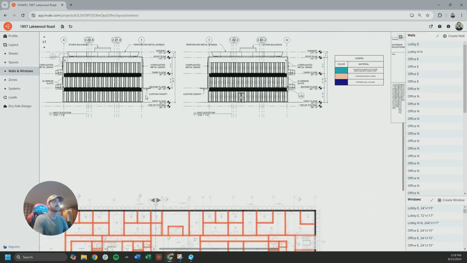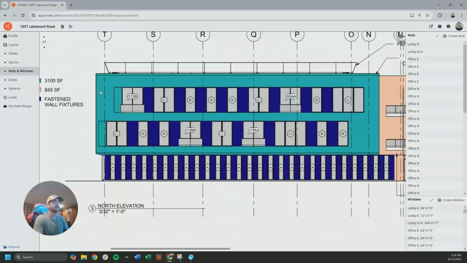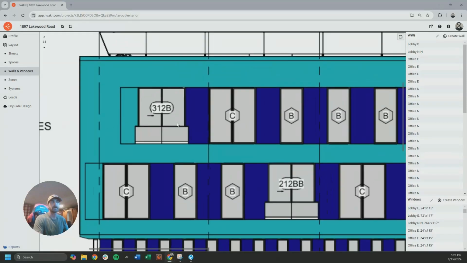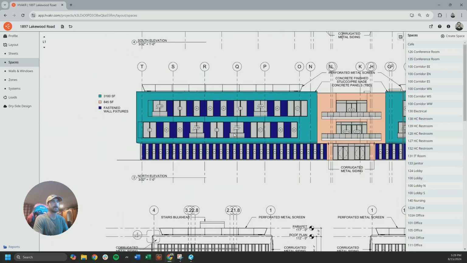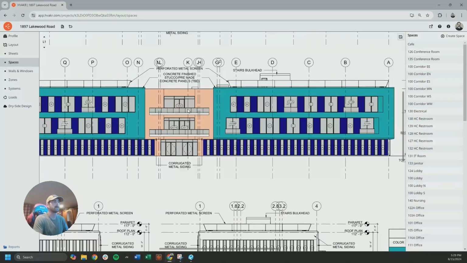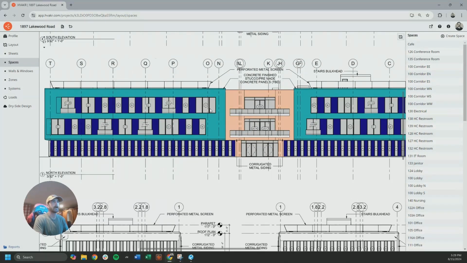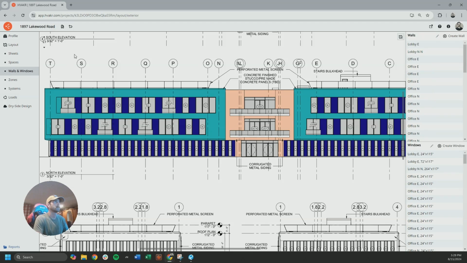Going back to that elevation, I'm looking at these guys. I'm guessing this is like 6 feet by 9 feet. Let's go to spaces, add a space just to dimension this out. Okay, we're looking at 7 foot 10 by, yeah, we'll go 9 feet. So all these little balconies we find, I'm going to do 7 foot 10 by 9 feet. Back to walls and windows.